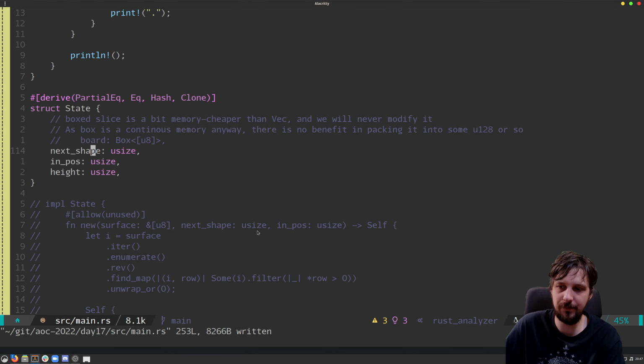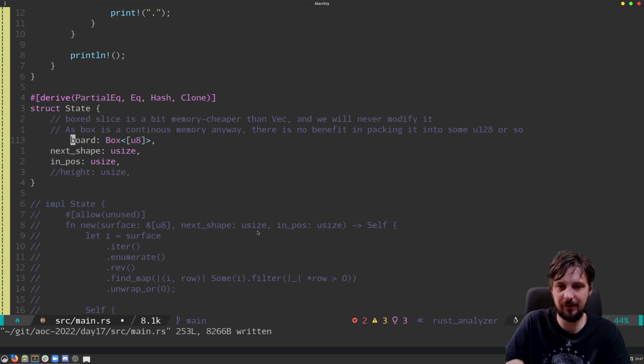Right now I am using a bit better state, but it is not obvious why it works. So initially my state was this, and I kept the board from the lowest position which I keep in my memory.